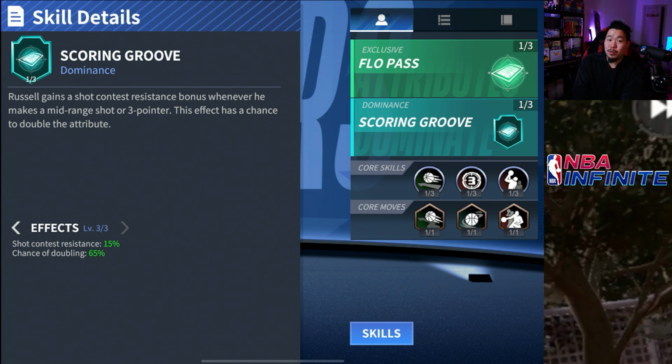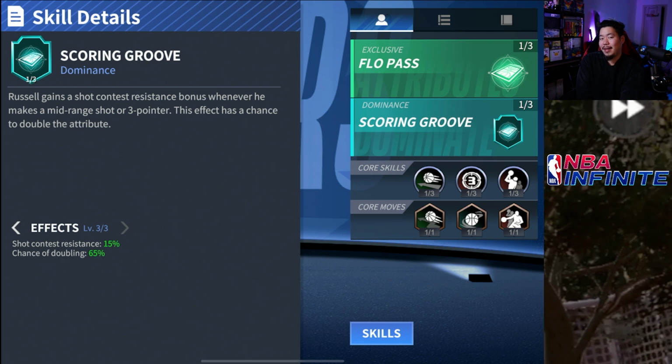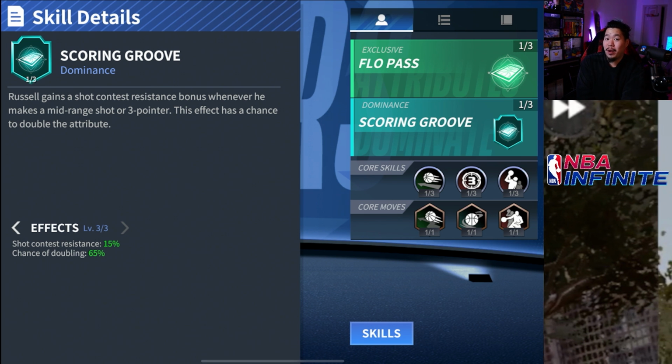And his Dominance is actually really good for scoring. He reduces the resistance when it comes to shooting, meaning he's going to hit more contested shots. And that has a 50% chance to double. Matter of fact, it goes up to 65 if you max him out. So that's a really good way to score with this player.